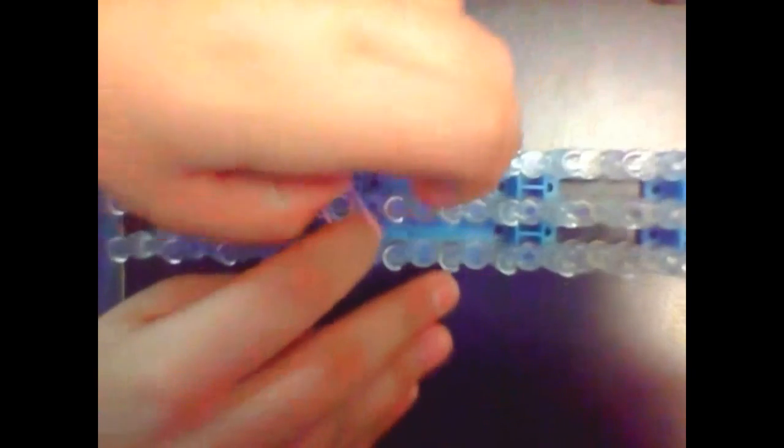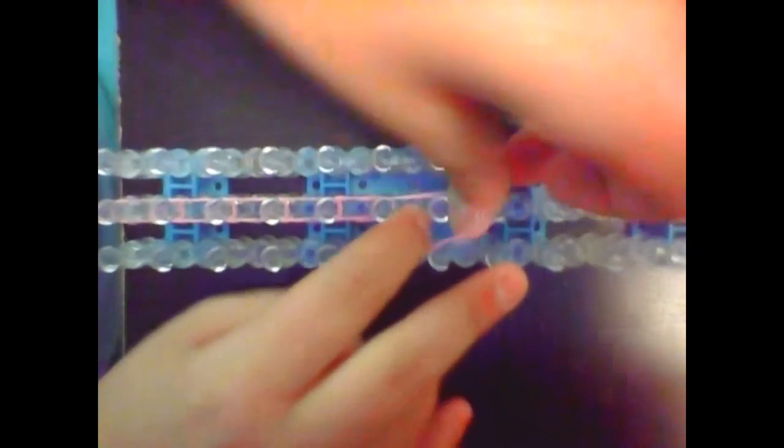Okay, so now we're going to double loop again. Going to go down the middle seven times instead of six. It's basically just the same thing, just one more. And we're going to be attaching a tongue and the upper jaw onto it. So one, two, three, four, five, six, and seven.